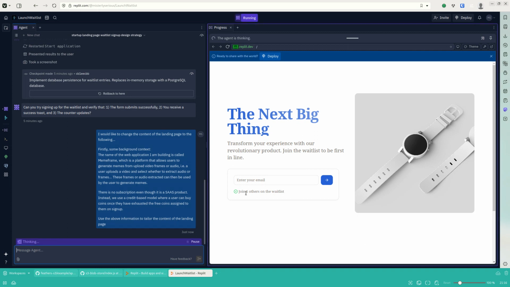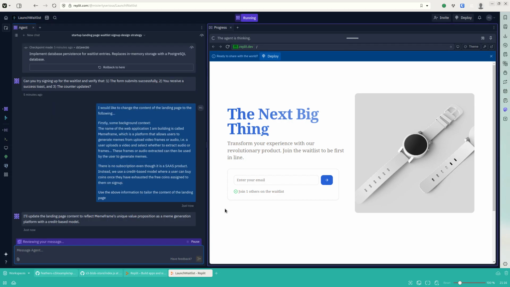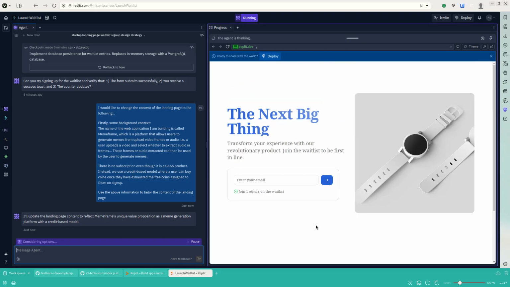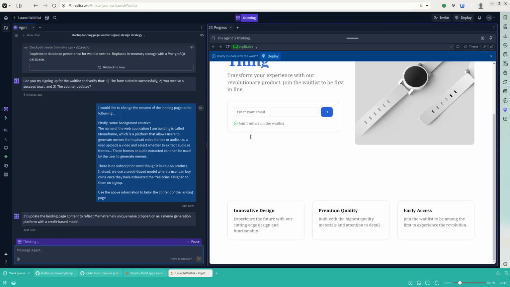At least now we can see these join-the-waitlist orders, which is cool. I would like all these three things to also be changed. So let's see. Oh, I forgot to mention something. I was supposed to also talk about the color. Sorry, I don't want to use blue.